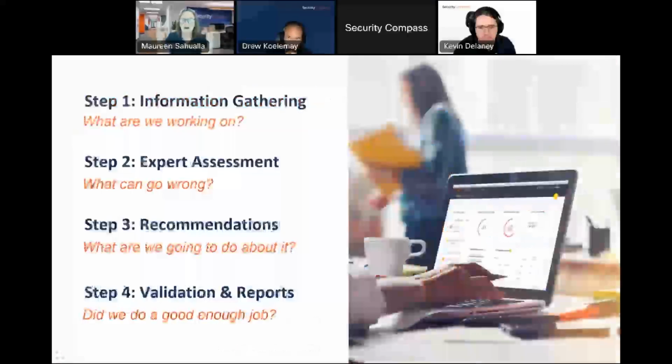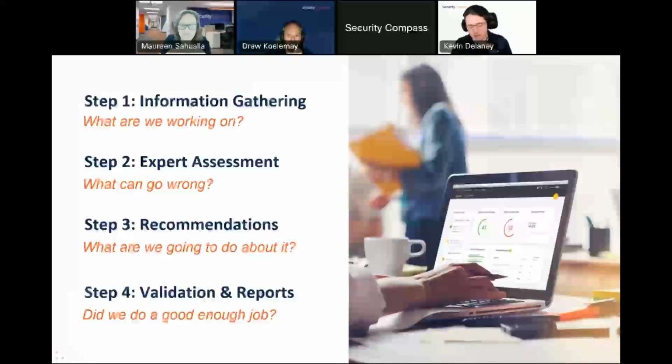Yep. Okay. So now Kevin, I think you're going to talk here just a little bit about our approach to threat modeling and threat modeling in general for software applications. Yeah, absolutely. So, anybody who's familiar with the threat modeling manifesto, or maybe even Adam Shostack's approach to threat modeling, a lot of times the whole process around threat modeling is broken down into answering 4 questions. What are we working on? What can go wrong? What are we going to do about it? And did we do a good enough job?